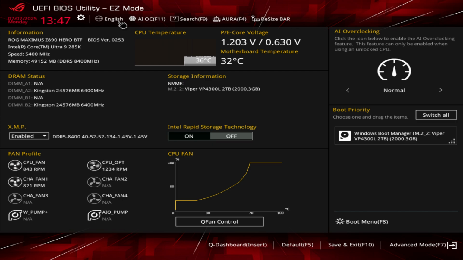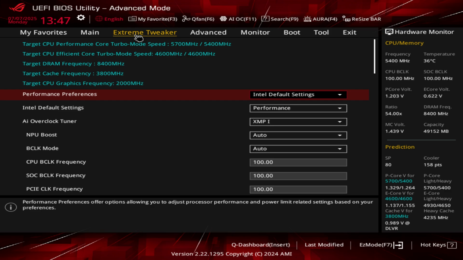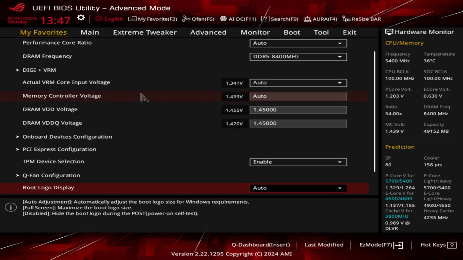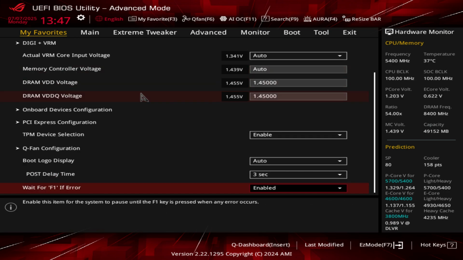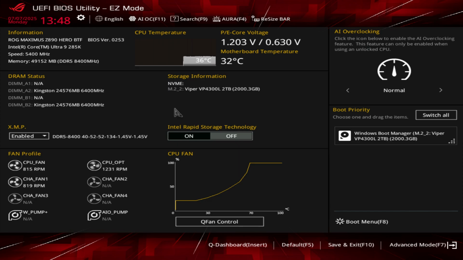But then again, if you do go into advanced and the extreme tweaker, there's so many different settings here. And like I said, it's really easy to just add your specific settings that you want to change to your My Favorites menu. So if you change five settings that are in five different spots in the BIOS, they can all be right here, which I really, really like. This BIOS has always been snappy. Like the ASUS BIOS is always very snappy. Haven't had really any issues with it. And like I said, it just makes everything really easy. And I really like that ASUS gives you all of the different settings.